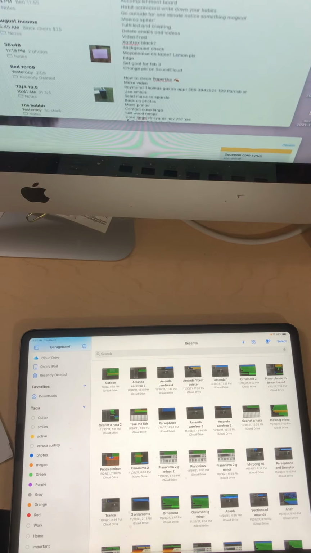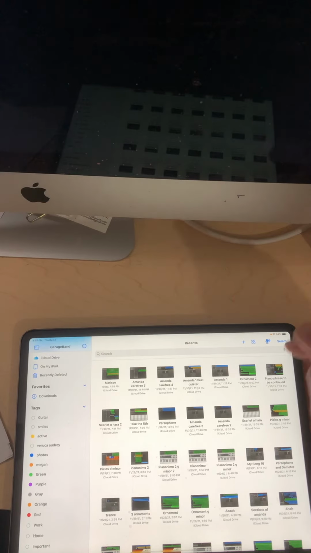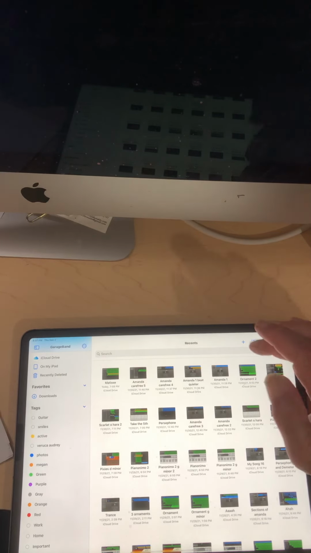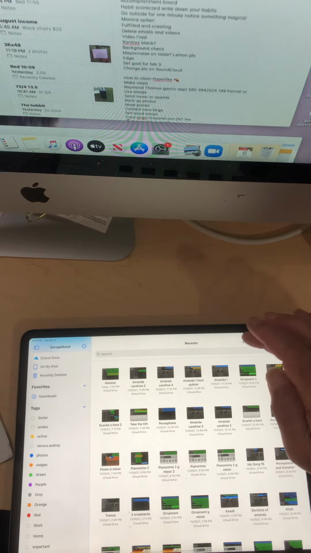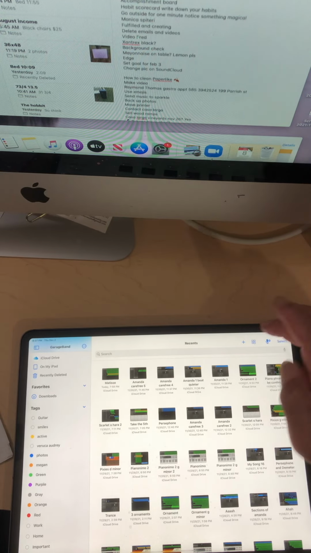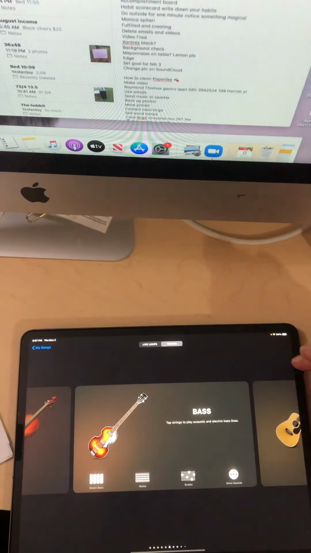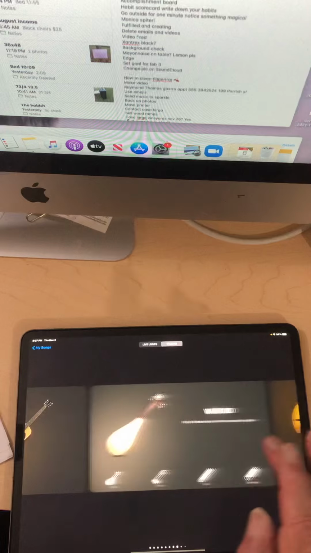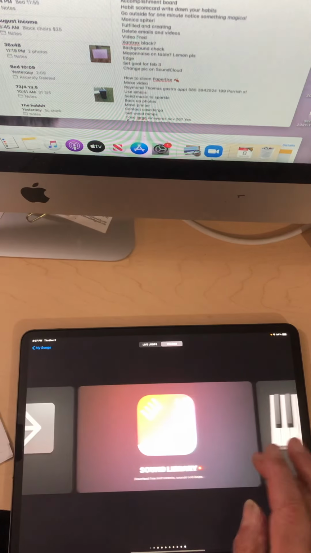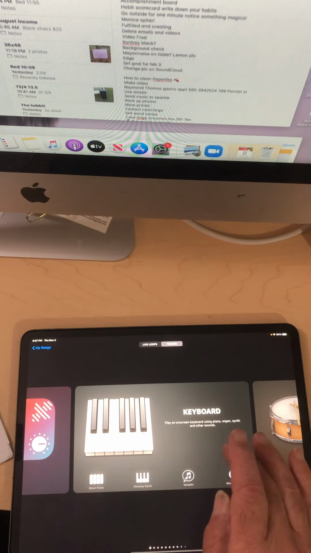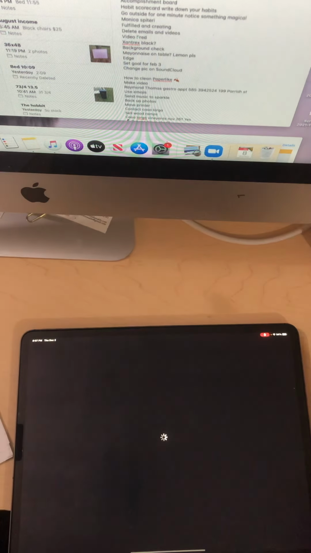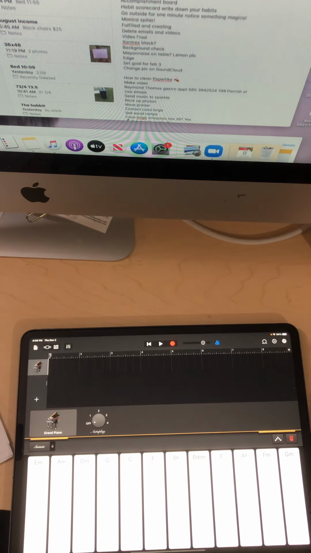Hopefully this time the whole iPad is in there. So 500 songs or more in here. I'm going to start a new one. Hit this plus button. It's actually not easy to see with the way I have it recording here. Here's the keyboard. Here's the smart piano. I think the smart piano is amazing.